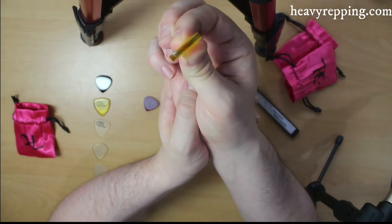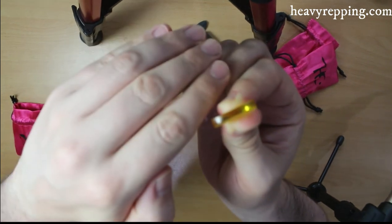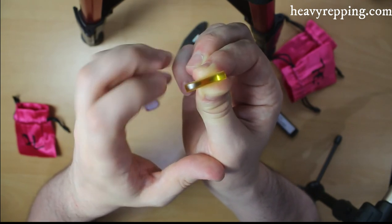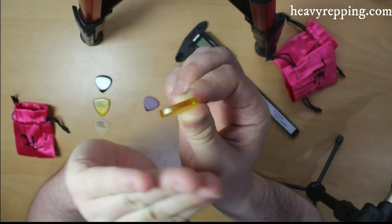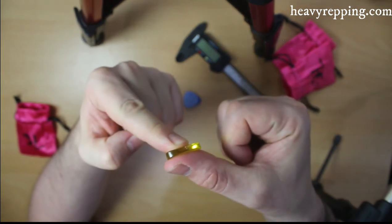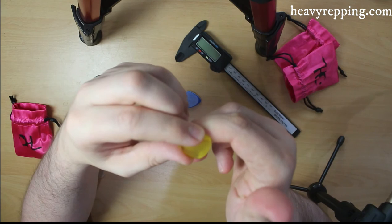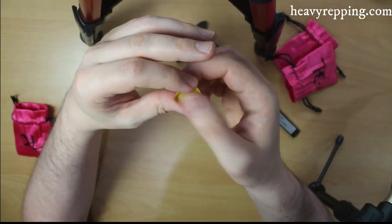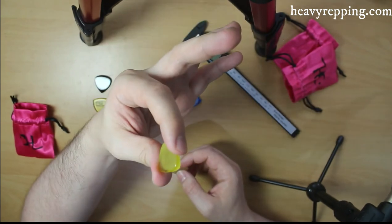So this is his original HP Micro — I've never played one of these. And this is another HP Micro but done in Altex. I've got an Assailant that looks like this which is a great pick, very very aggressive. If you look at the top you can see it's very slightly curved towards the centre and then out again. Brock puts this little concave aspect on both sides of the pick and it means that it curves around your thumb, which makes the grip a little bit neater. The grip on this is very similar to my Assailant — if anything it's actually a little bit nicer. I love how wide that is — it's like the bodybuilder version of a Jazz 3. That's brutal. I can't wait to try that out.